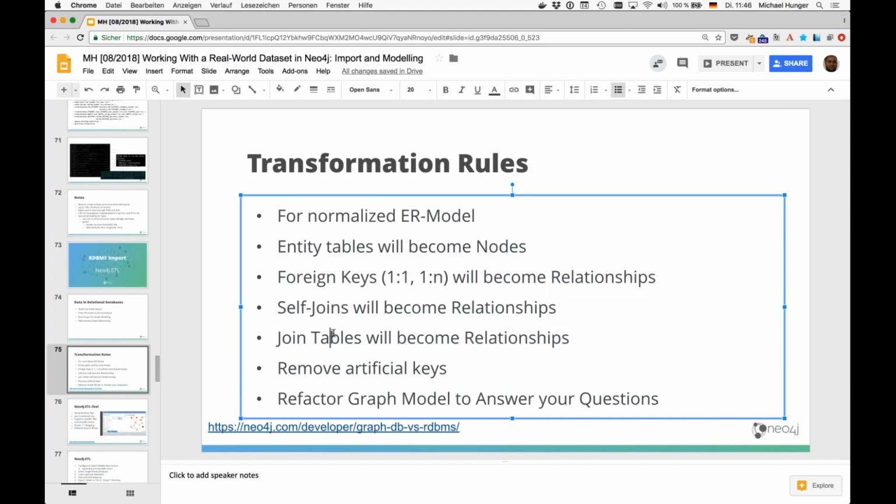So there's a rule: whenever a table has two foreign keys, it will become a relationship, which we'll see in action in a few minutes. You could also remove artificial keys, which the ETL tool does not do yet, and then afterwards you can refactor your graph. These transformation rules are also explained in more detail on the developer pages.